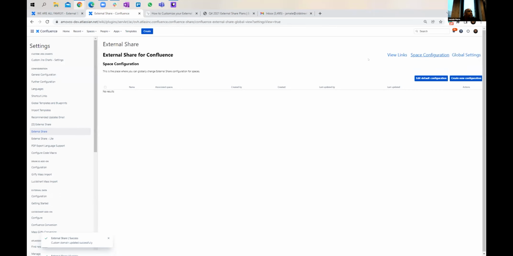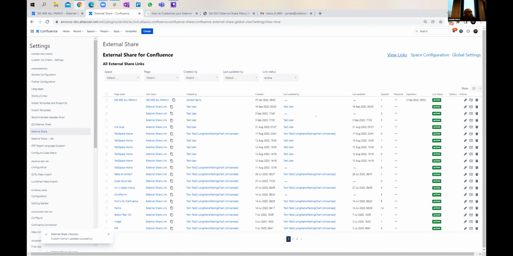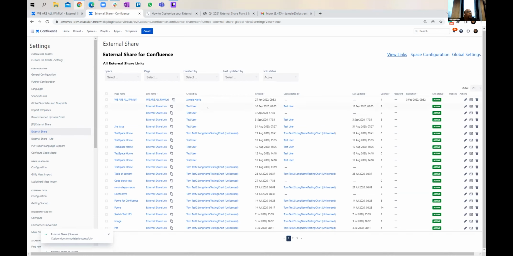Now let's jump into the important stuff: viewing those links, for audit purposes. If you're an admin and you want to see what is being created, you can select different spaces and multitask a little bit to find out who's working in the engineering, project management, or demo services space.